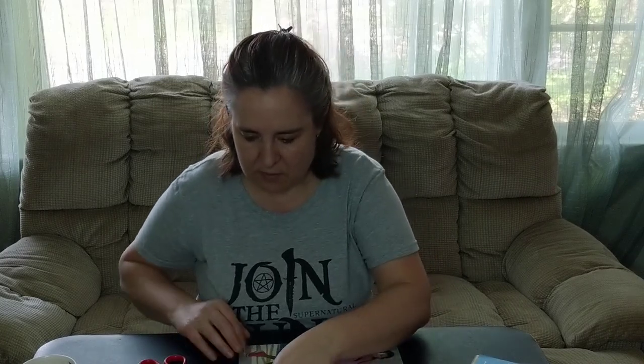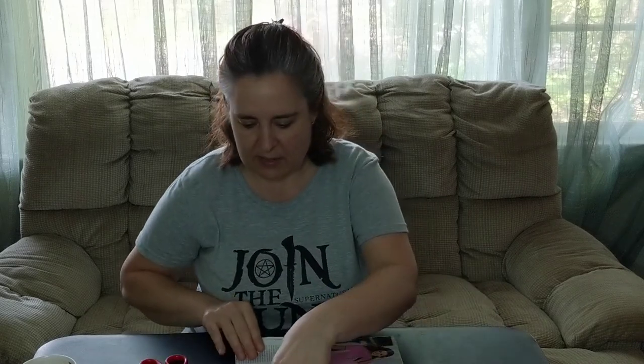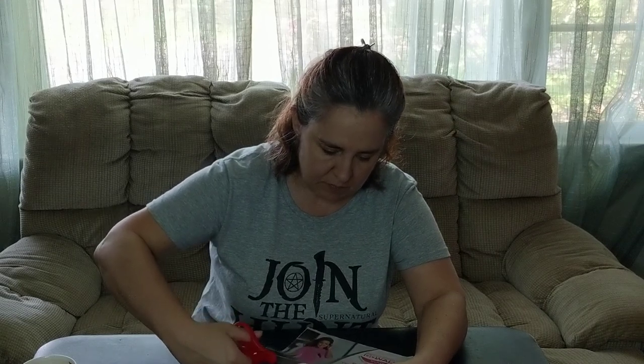So all I did was rip out some pages. I measured out the size of the tube and drew a line. Once I had one piece that was the proper length, I used it as a guide to cut the rest of my paper. Some are bigger, some are smaller, but it all works out.